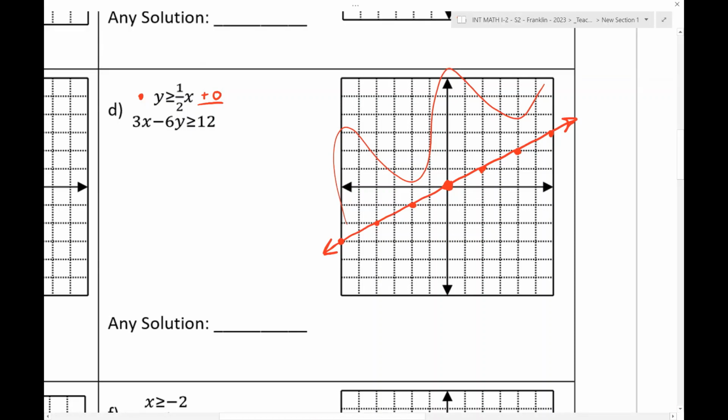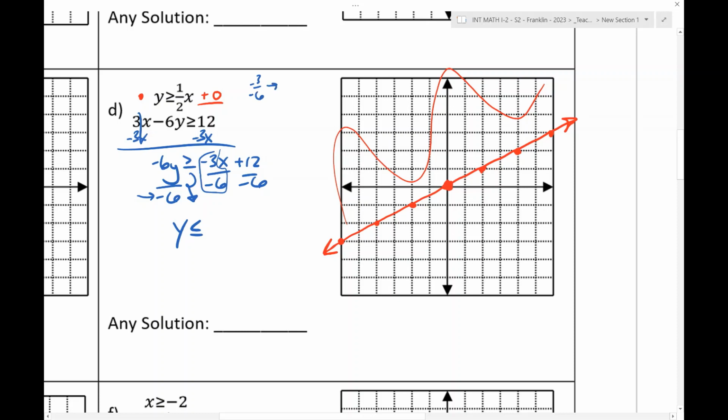So our second equation, we do have to solve for y first. So let's go ahead and subtract 3x, move this x term over to the other side. Now remember, you can't subtract 12 minus 3x. So we just write the two terms next to each other, negative 3x plus 12. And then finally divide by negative 6. So remember, when you divide by a negative, your inequality symbol flips. So we get y is less than or equal to. Then we have this fraction, negative 3 over negative 6.